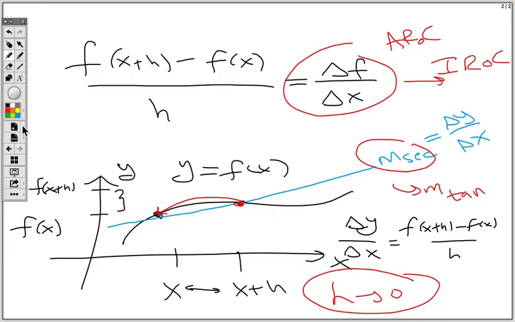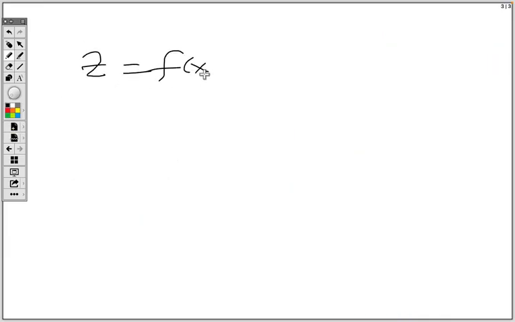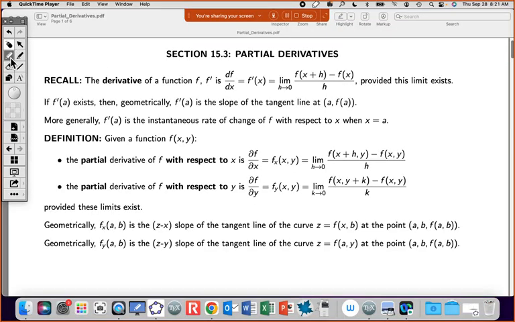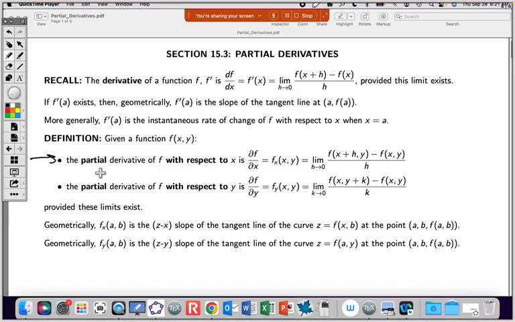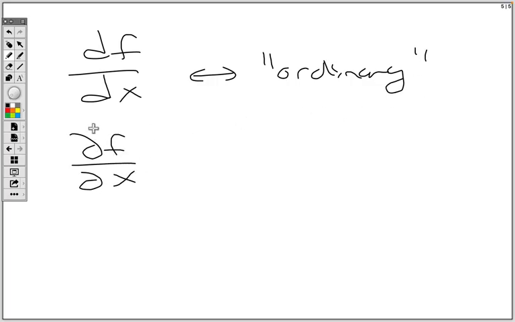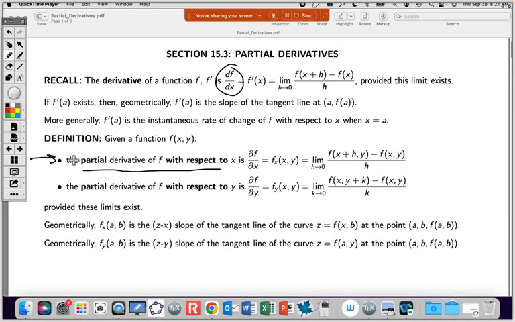So the question becomes, what can we do if we have a function of 2 variables? So z is a function of x and y, and we can do the same thing. The partial derivative of f with respect to x, denoted by this. So we've got this new symbol. Instead of the straight up and down d, df dx, sometimes this is called an ordinary derivative to distinguish it from this partial notation. This is called a partial because it's measuring a partial rate of change of f.